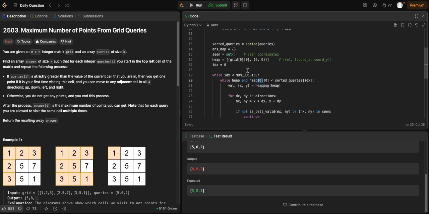So 0 gets us the min heap's smallest element, and then this is going to give us... wait, what's that going to give us?